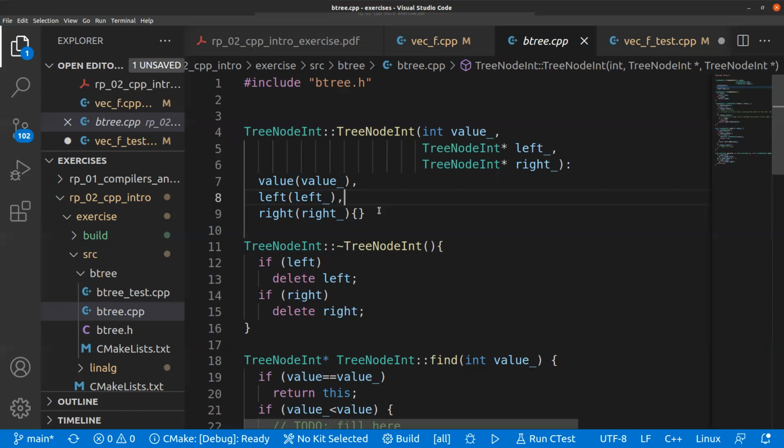But if you do not have objects on the heap, you might still need a destructor, because you might have some action that you want to be taken when an object is destroyed. For instance, informing another object about its destruction. Yes. At the end, it is always good procedure to have a constructor and destructor.